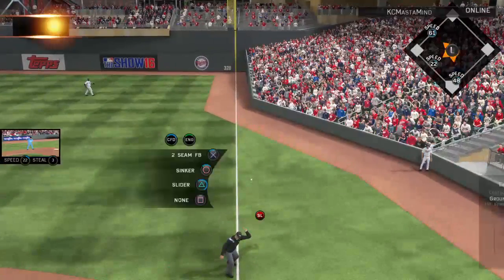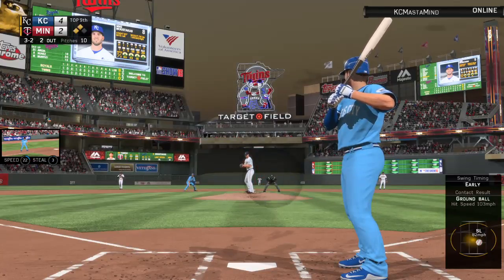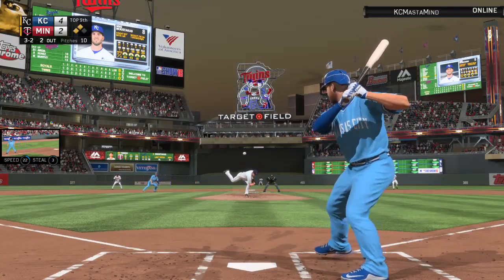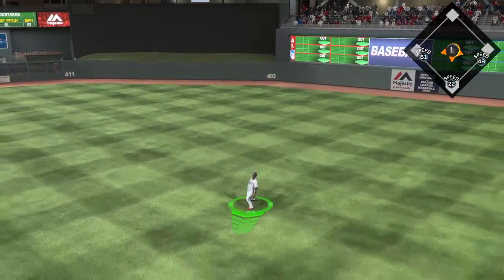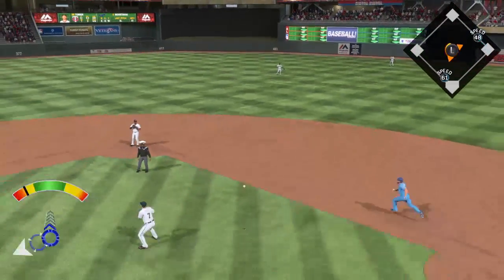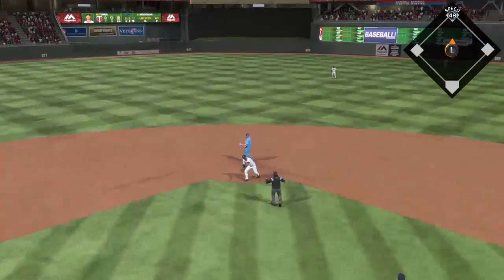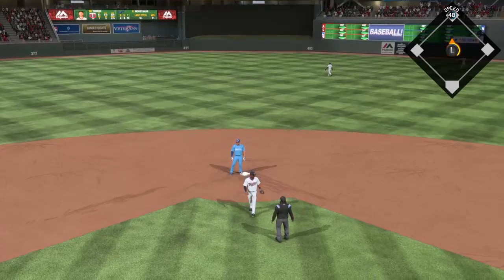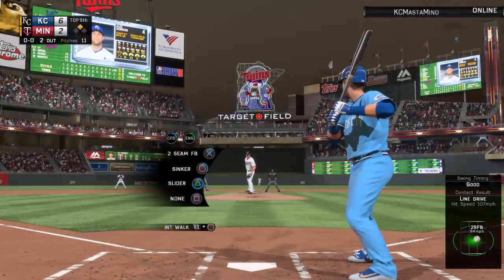Seared down the first baseline. But this will get foul, so they'll do it again. 3-2. Into right center field. He comes up with a big one here. This is down for a base hit. And he's going to score with ease as the throw will be too late. And the runner from second is in to score. It's now 6-2.